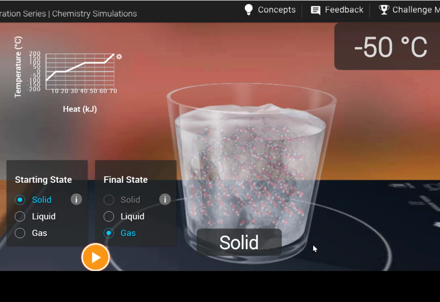All right, so here's just a quick visual to this. Once I press play, the ice in the cup, right? So right now we have water ice in the cup. And once I press play, imagine that the heat is just being continuously added to this. And up here, the graph, we're going to start off down here at a cold temperature for ice. And then the heat will just be constantly added. And then we'll be seeing that the temperature increases in these stepwise fashions. Right? So adding heat to the ice, notice the temperature is changing.